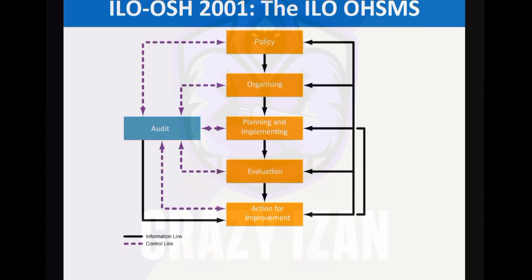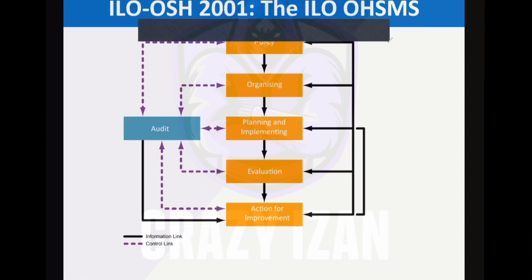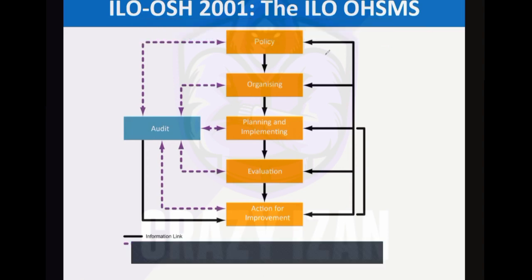As per the continuous improvement cycle, there are many management systems which are currently in use. One of those management systems was proposed by ILO, the International Labour Organization, and it is known as ILO OSH 2001. ILO proposed this occupational health and safety management system model in 2001. As per ILO, a health and safety management system consists of various elements. The first element here is policy. Policy is a high level element, and your entire management system focuses around your policy. Your entire management system is built upon your policy.